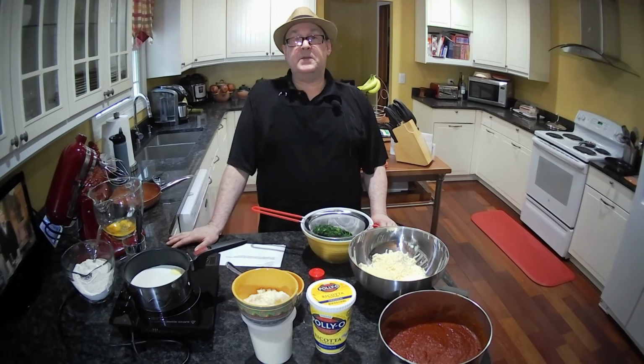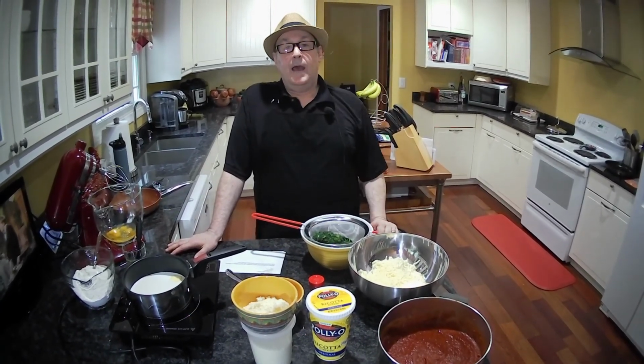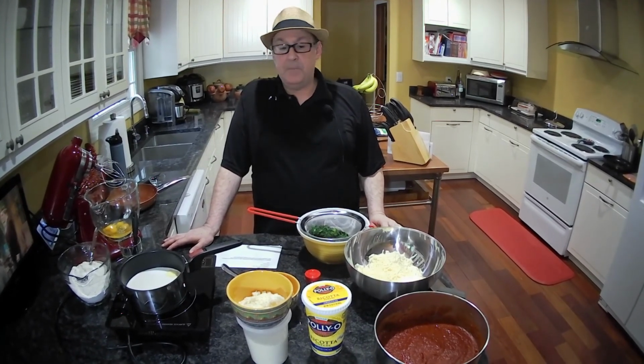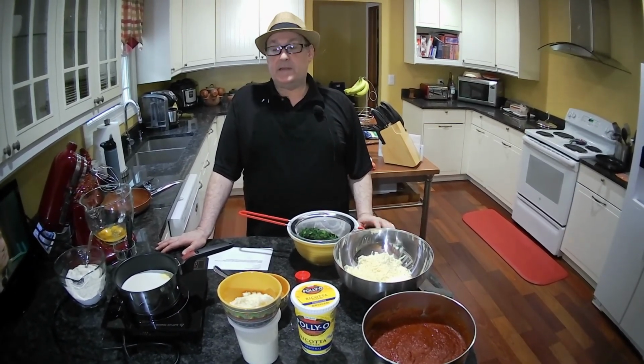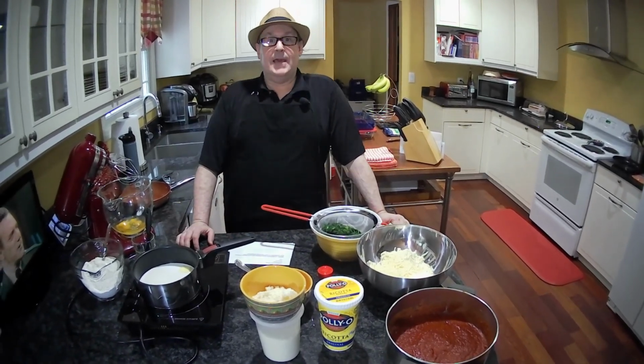Knock on wood, we'll be able to have some family over on the 4th of July weekend that we haven't seen. Like many of you out there, we haven't seen them in over a year. So I'm going to throw one in the freezer. That way I'll take it out, finish it up, and we'll have that with the rest of our barbecue. Okay, let's get cooking.